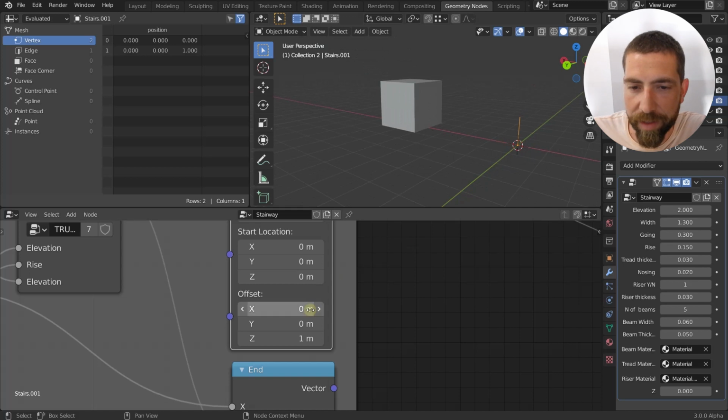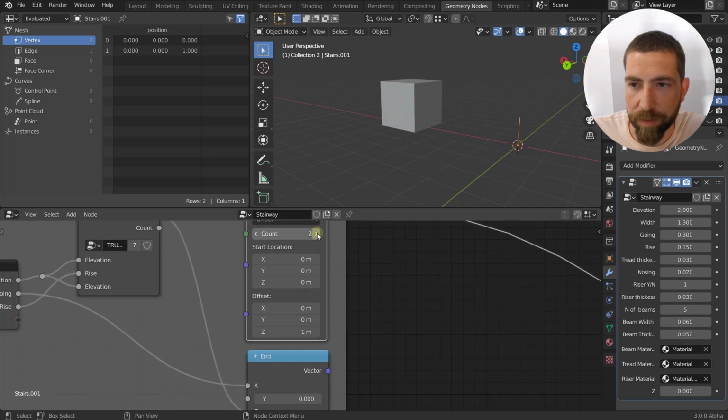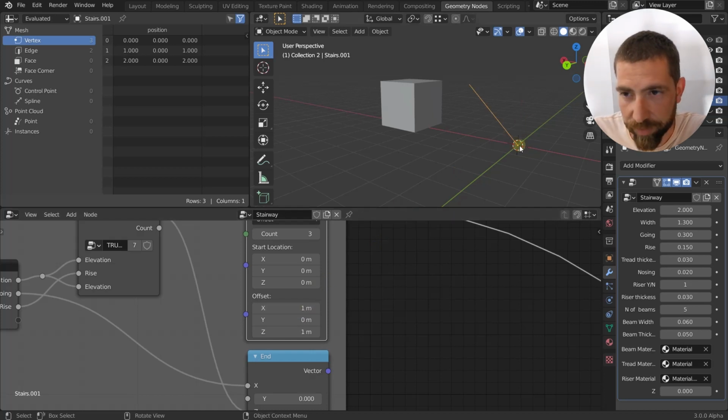And if I add another vertex, it's going to add the same amount over the first vertex. So let's put 1 here also, and you can see that now we have 3 vertices: this one here, this one here, and this one here.